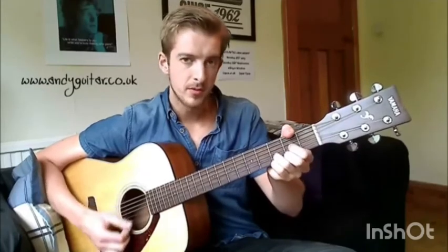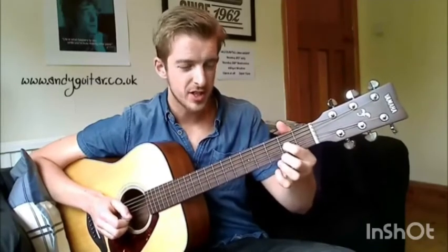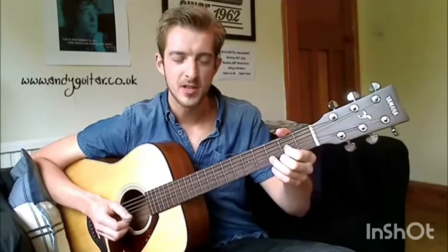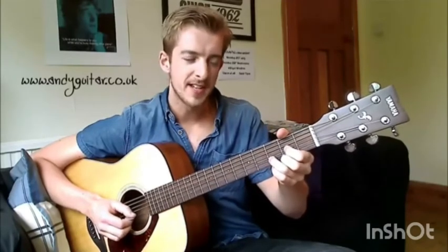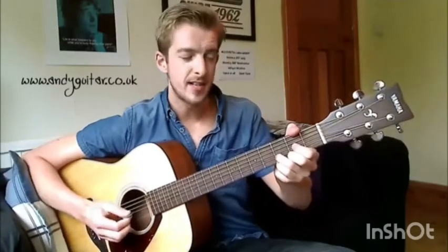But we make this little triangle shape with your first finger at second fret on the third string, so that's the G, and middle finger on the second fret on the top E string, and then your third finger creates a little triangle shape. And that's your D major chord. As I say, this gets used a lot with a G.